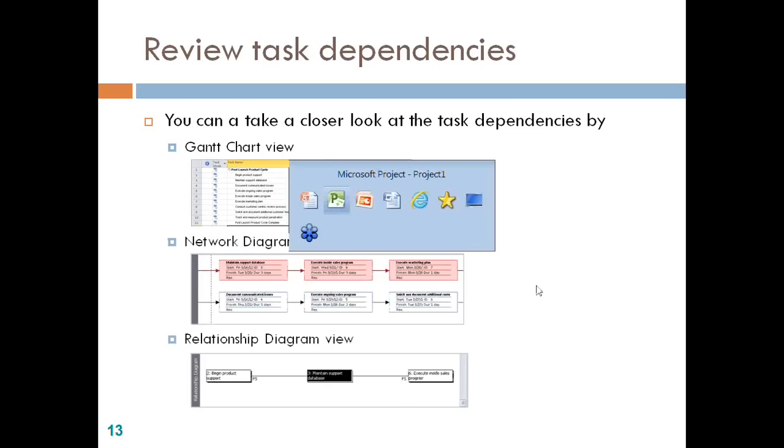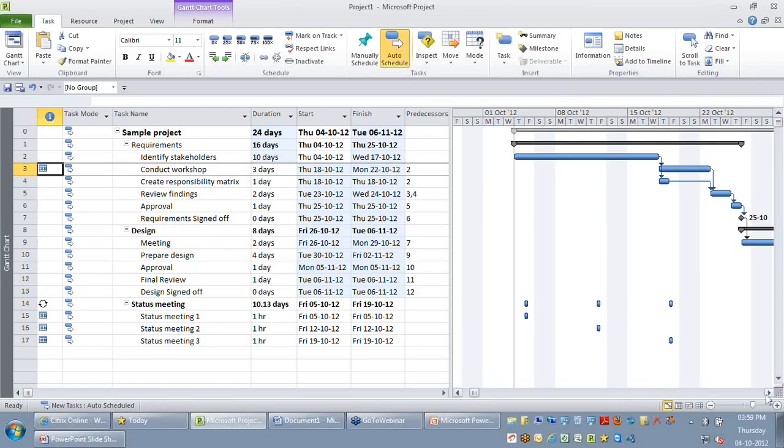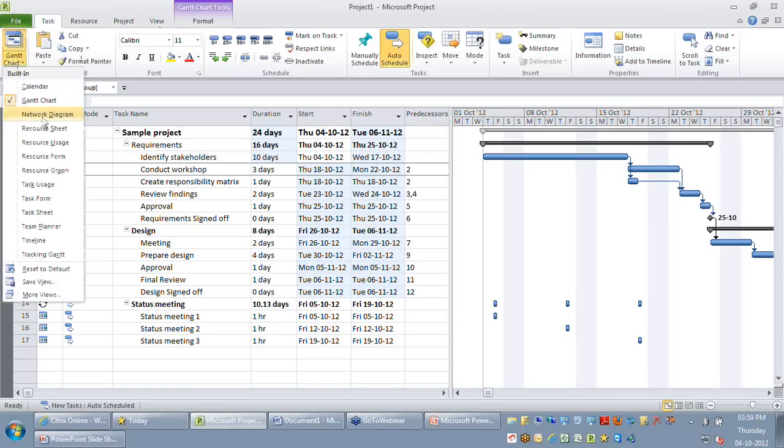By default, you might want to look at the dependencies on your right-hand side, though it gives you the arrows and how these activities are connected. This might not be giving you more like a flowchart kind of mechanism. So this is when you might want to make use of the new view called network diagram. So I'm on my task ribbon. I'm clicking on my view data group where I change my current view to network diagram.